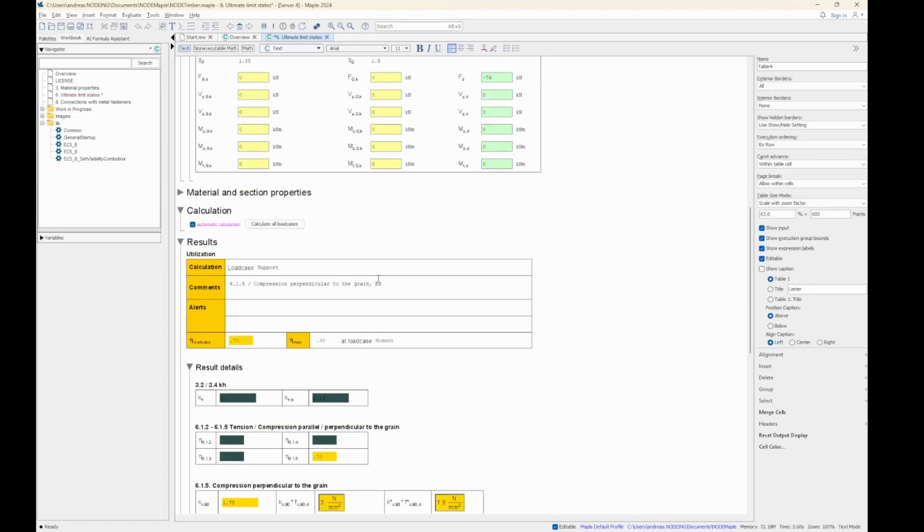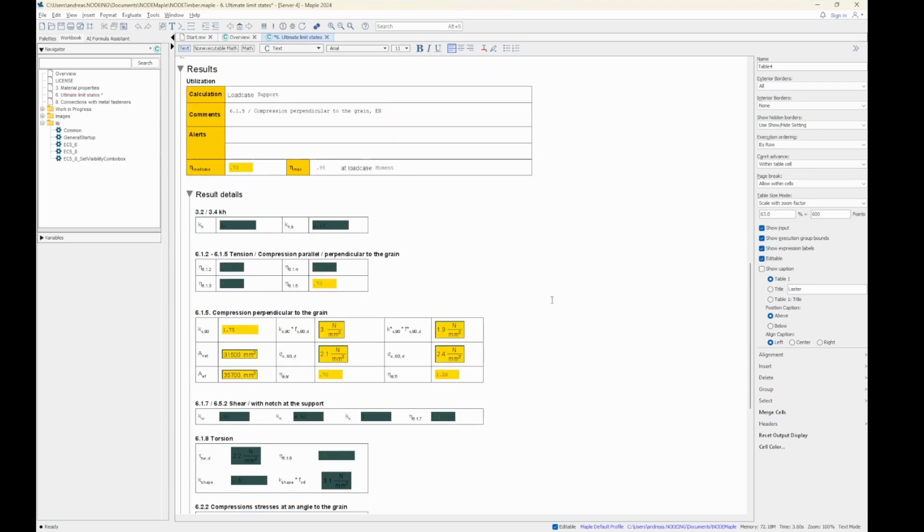Compression perpendicular to the grain, the Euronorm, which is the Eurocode. Here there is something specific to Norway. In Norway we have two methods of calculating the eta values here. We have the one which is the standard Eurocode, but we also have a possibility to do a calculation according to an NTI calculation report, which opens up for a different kind of calculation. We are going to calculate both of them here, but the least of the values is taken into account. So this one is actually the Eurocode, which gives the lowest result, and this one is used here as well.